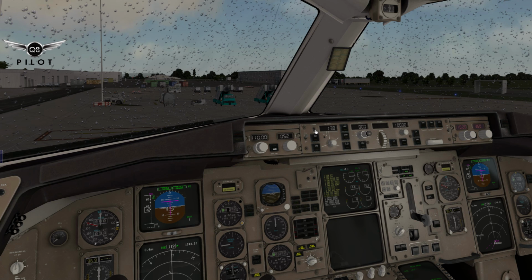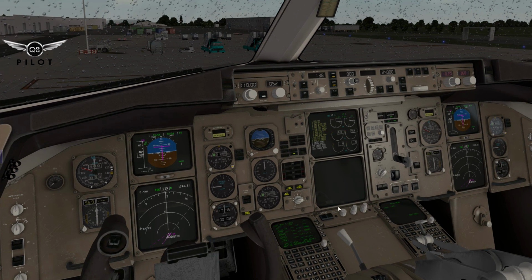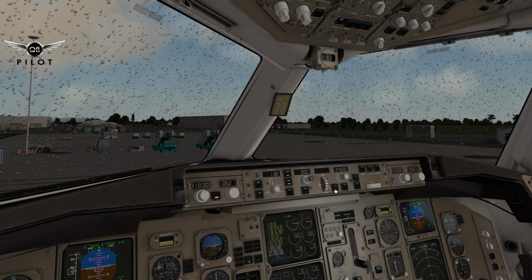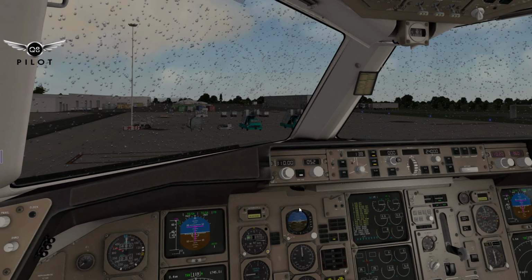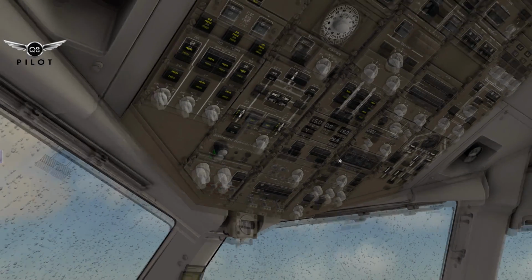Flight director, auto throttle can go on. And our final cruising altitude today is 240. So let's enter that here. That's done. LNAV, VNAV can go on. And let's get this ready for the engine start.